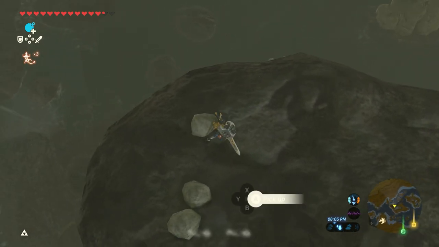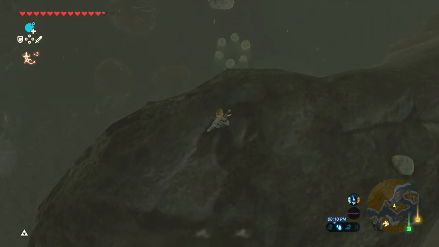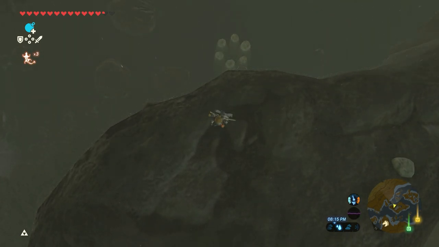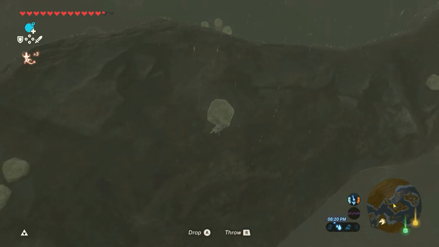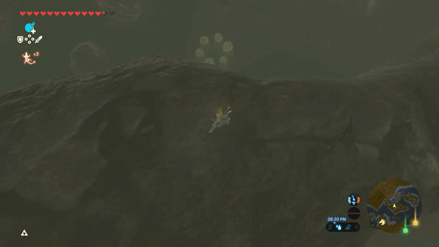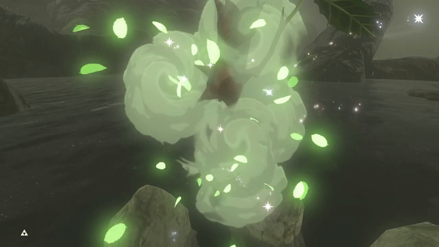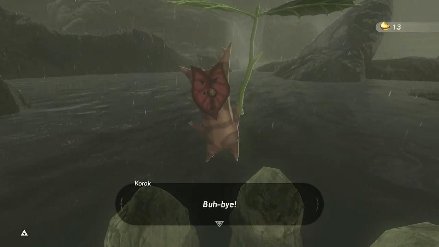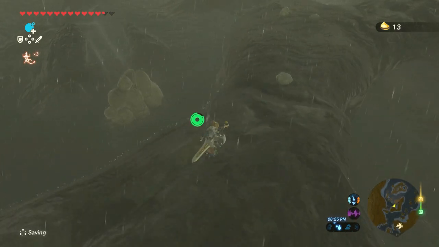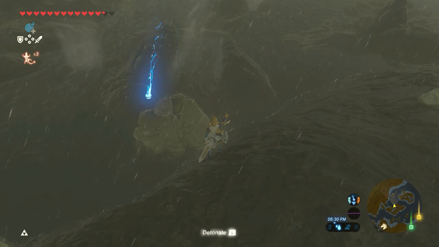Oh, too close. Alright, I got this. What? Oh my gosh. I'm gonna run out of rocks. I need this Korok. Got it. That was close. How many do I got? 10? Ooh, 13. Alright. So, yeah, like that thing right there we can bomb. Yep. For sure.